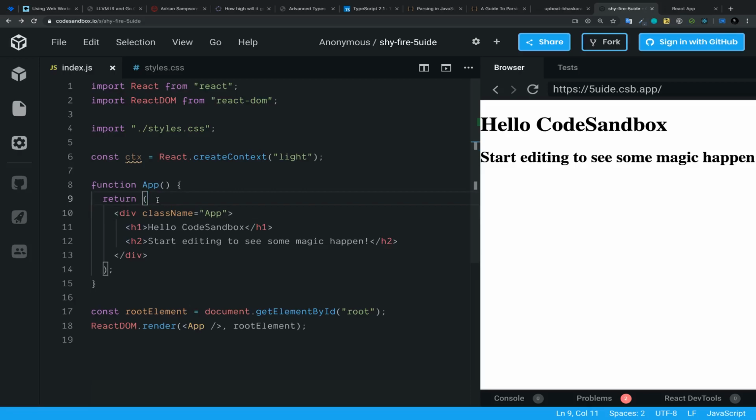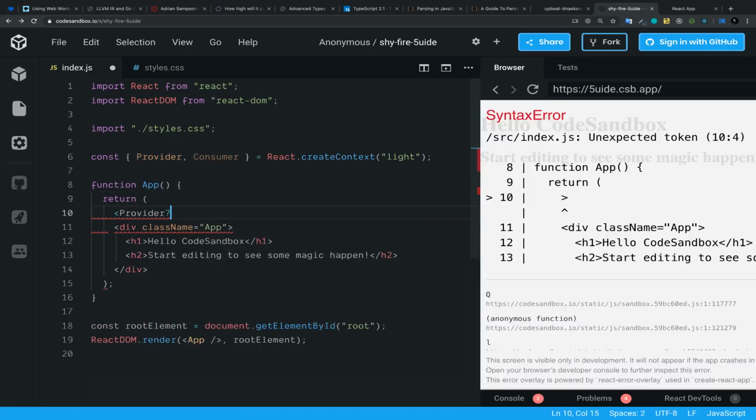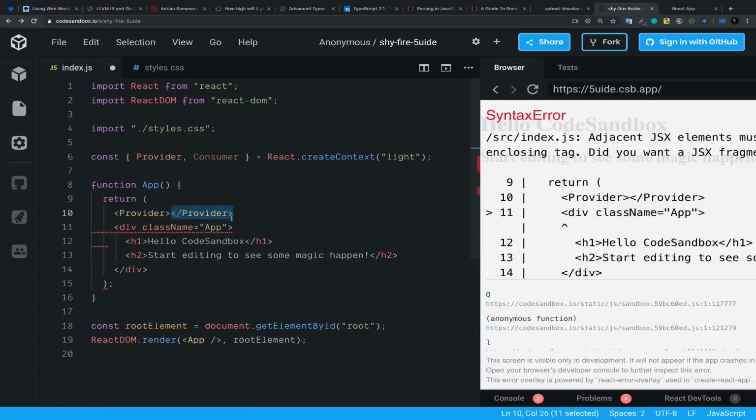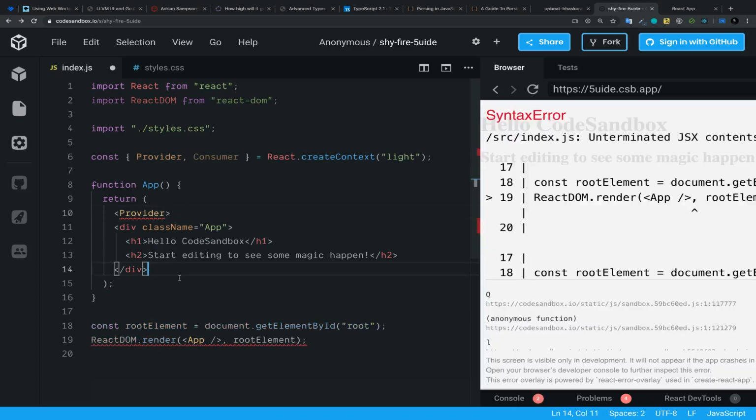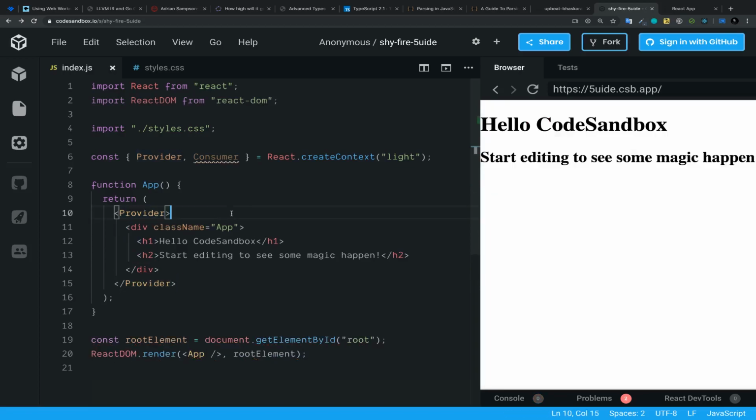So the first thing I'm gonna do is provide the informations. And the way we provide the informations is using a provider. And where to get the provider from is the context. So what I'm gonna do is provider, consumer. That's easier to do. And to provide the informations, we just go and do it somewhere. So we can say here, does it make sense?